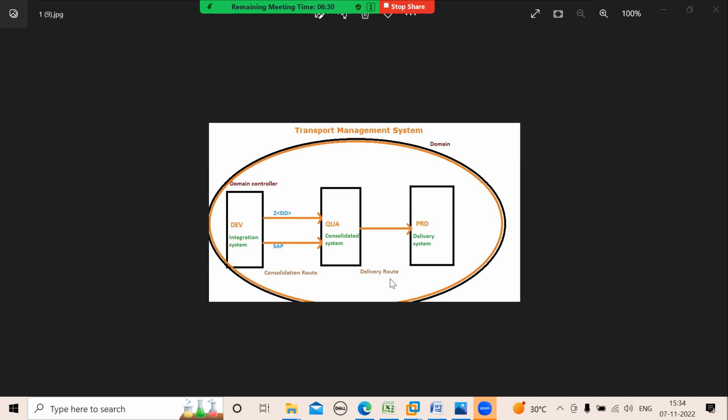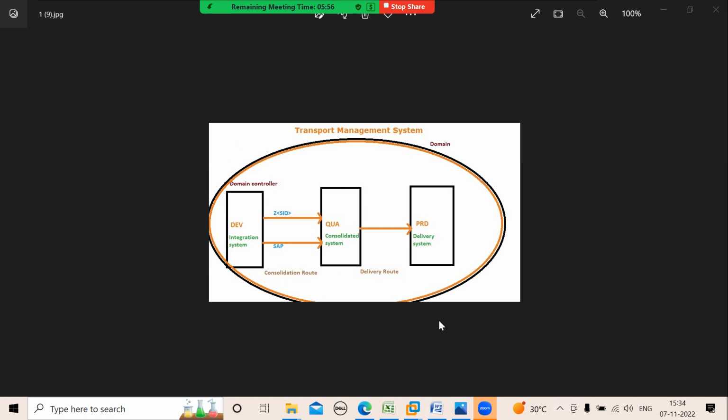The route drawn between the consolidation system and the delivery system is called the delivery route. The consolidation route requires transport layers. What is the layer's name? One layer name is SAP, for standard objects, and the other is ZSID.